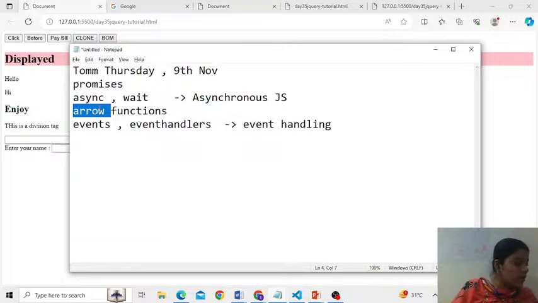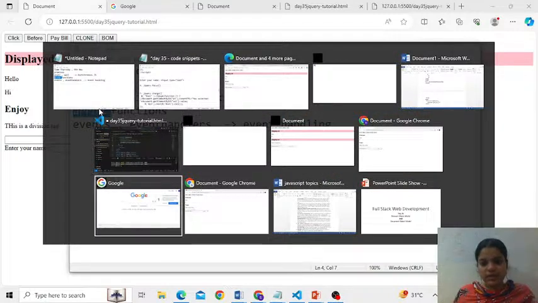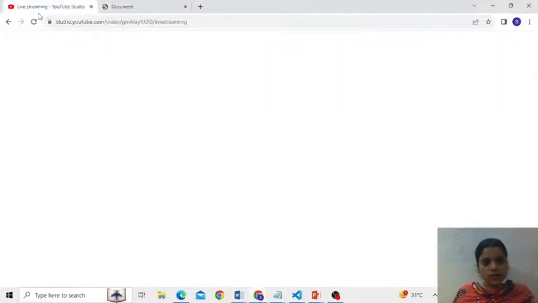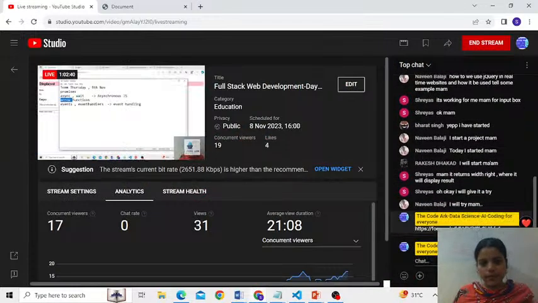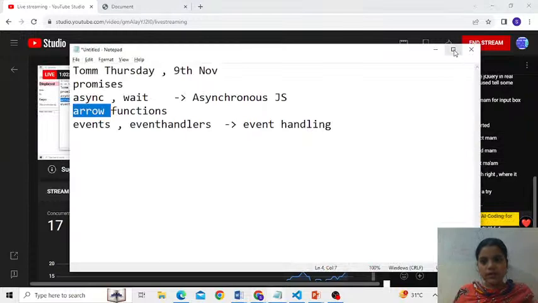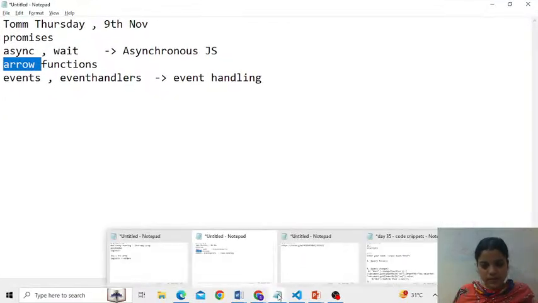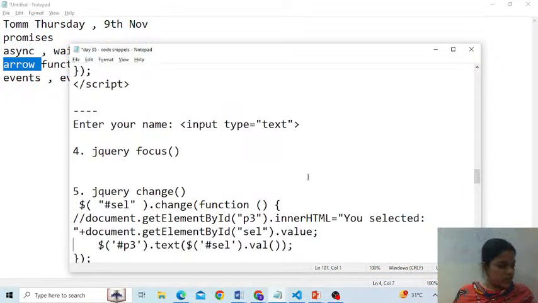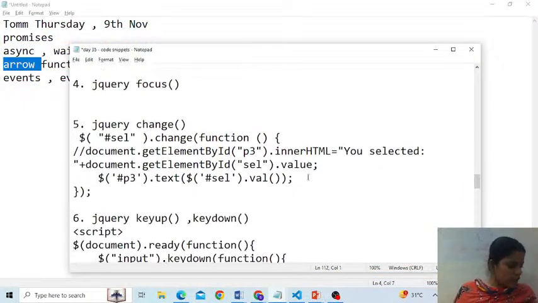All of us fine? Let's have a quick recap of what we have learned today. We started with the different events. Let me send the attendance link so that people who want can go ahead. Okay, all of us here, fine. So we started with the change function. You try it with many more, like radio buttons. I tried with a select box, right? You try with radio buttons. You try with checkboxes. Like a checkbox is on or off. If on, that option selected should be displayed. If off, that option should be discarded.